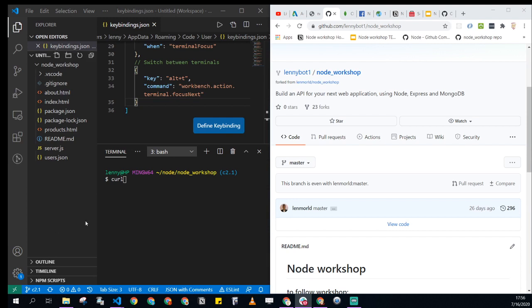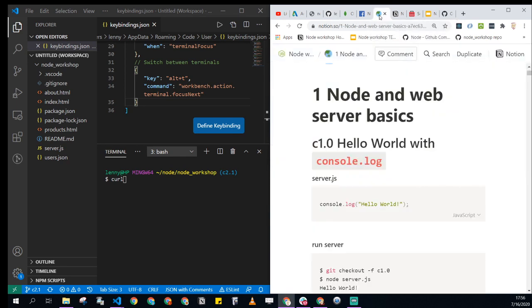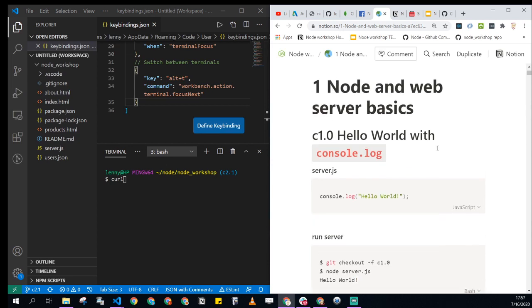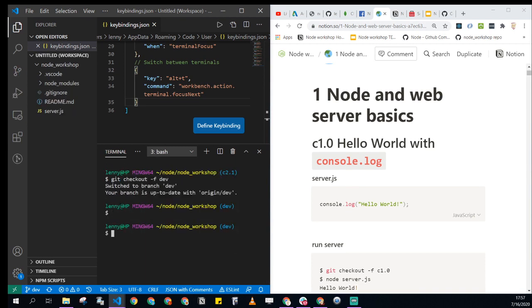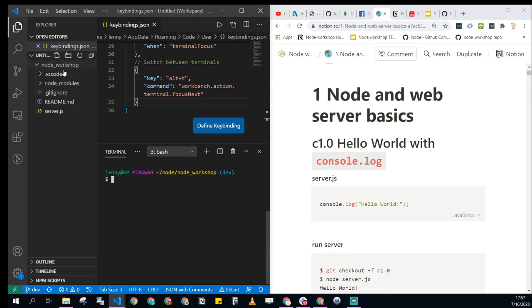All right, thanks, Steve. So we're going to start with just the basics. As you all know, with any programming language that you start, we really have to start with Hello World. If you have the branch, I'm actually going to put my branch back to dev, so we start together. You have your initial files from the dev branch.